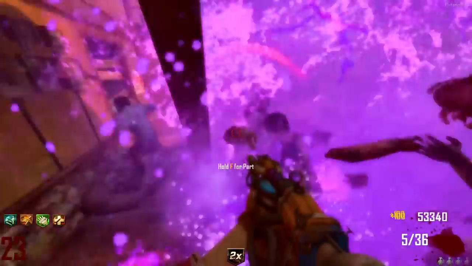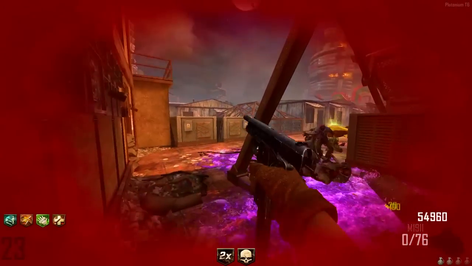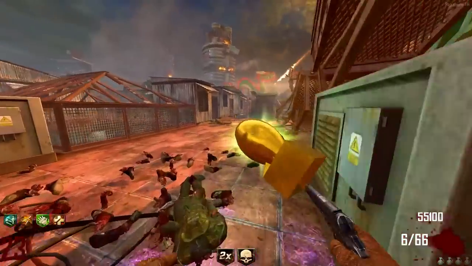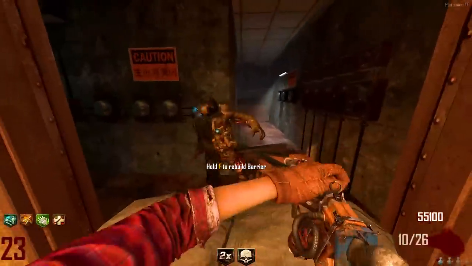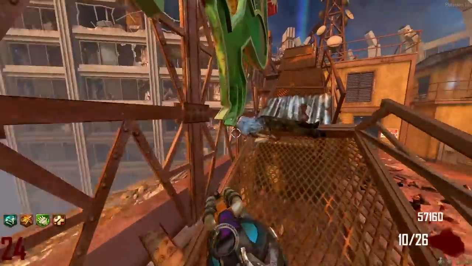Oh shit, I'm dead. I'm dead. Insta-kill. Oh my god. Oh my god, how am I alive? I've had so many near deaths. Give me this nuke. Why am I alive? I'm choking. Oh my god. Perfect. Round 24. Oh, it's a jumping jack round.